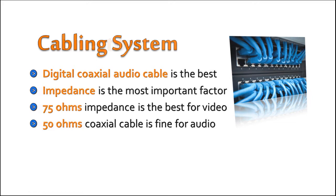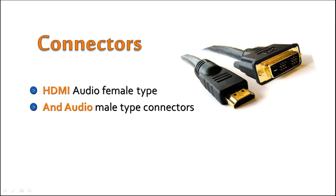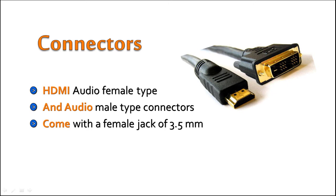Connectors. You will need certain types of connectors. HDMI, audio female type, in case of a custom-made speaker, and audio male type connectors. Most speakers come with a female jack of 3.5mm, and the male connector must be on the same dimensions.